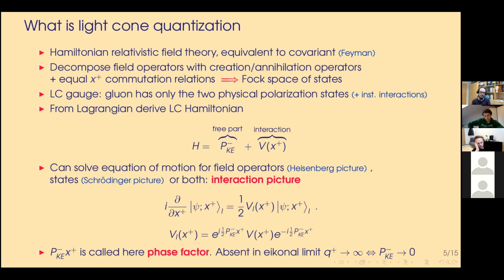So what we want to do here is light cone perturbation theory. The way you should think of it is that it's a different formulation of relativistic field theory, which has advantages and disadvantages compared to the covariant Feynman perturbation theory. The disadvantage is that it's not covariant. We are specifically choosing a very special direction in space-time.